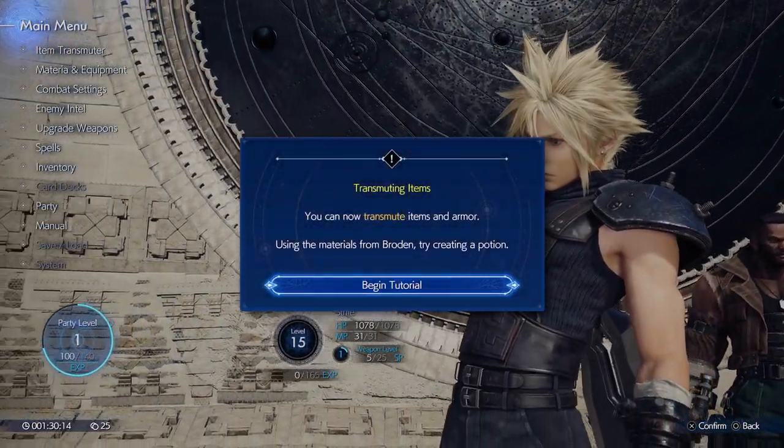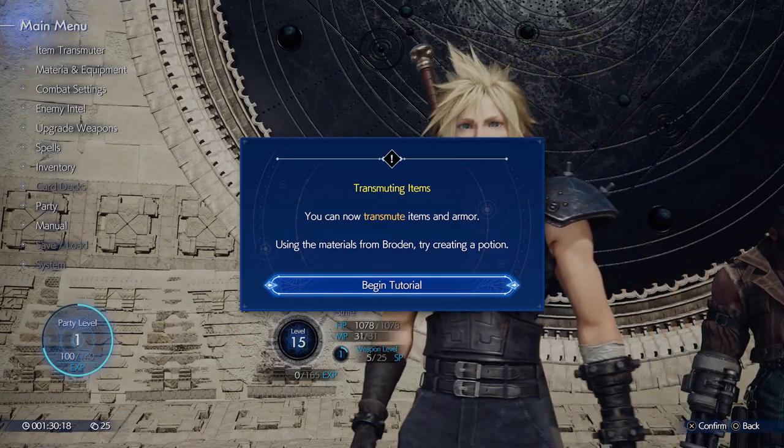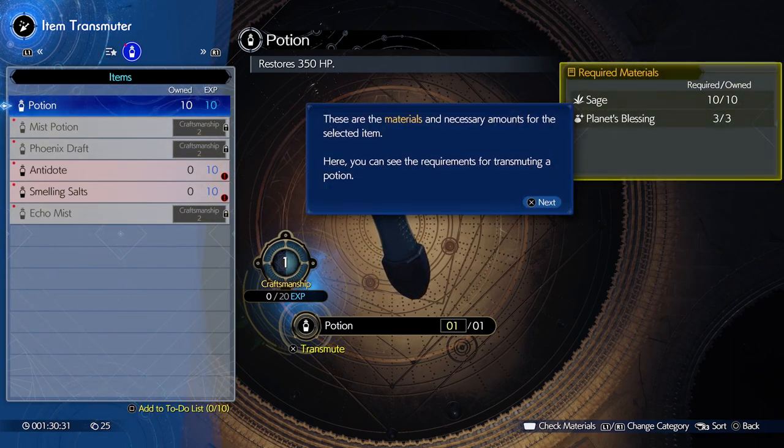You can now transmute items and armor. Using the materials from Broden, try creating a potion. Currently, transmute items are listed here. Increasing your craftsmanship and acquiring transmuted chips will expand the range of items you can create. Here are the materials and necessary amounts for the selected item. Here you can see the requirements for transmuting a potion. Some sage and a planet's blessing.